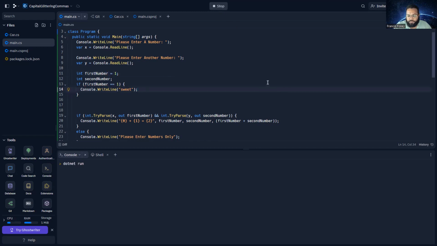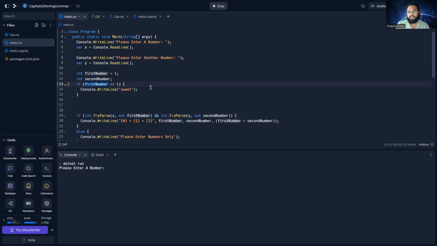Now, I wish I had Visual Studio up because then I could debug this and show you what's actually happening. I think I will do that in the next video. But what you'll see down here is it's going to print the value sweet. What you're not seeing is that when this evaluates firstNumber equals 1, it's actually asking whether or not the first number equals the value of integer 1.